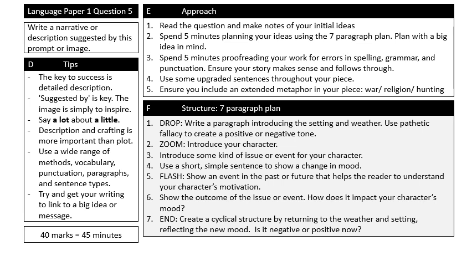And then 7 is your last paragraph, so you'll end your piece with a cyclical structure, so you'll return back to something that you introduced in the drop. So for example, if the sun was coming out in the beginning, the sun might be setting at the end. If a storm was brewing at the beginning, the storm might come to an end at the end of your piece. Really establishing that change. So if it started hopeless, is there now hope at the end of your piece?